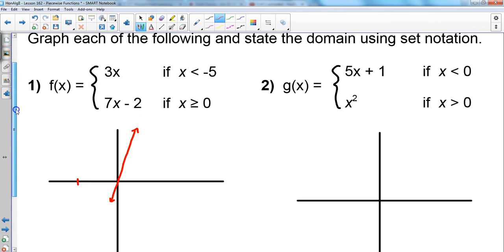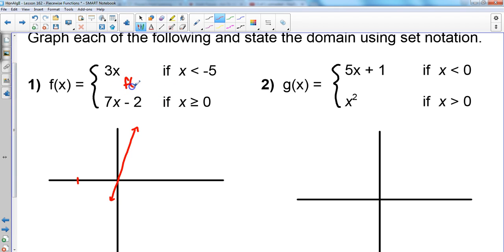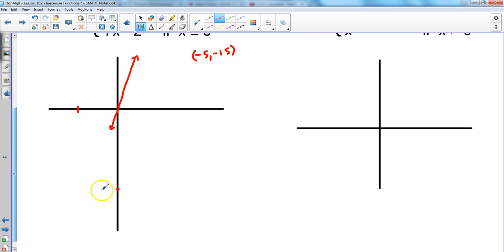And the reason I'm doing this is because I'm really looking at what is f of -5. That's the highest point in this interval. That's the endpoint in this interval. We're not going to actually include it, so we want to make sure we include an open dot. But we want to find f of -5. When I plug this in, I get 3 times -5, and that's equal to -15. So I need to plot the point (-5, -15) on this graph. So let's go find that. If that's -5, then -15 is probably somewhere down here. We set an open dot on that point, and it's going to look something like this.